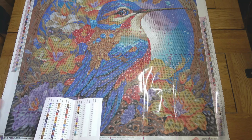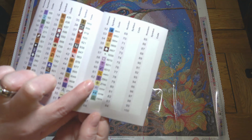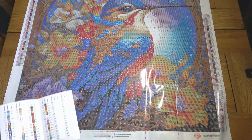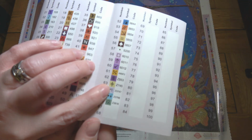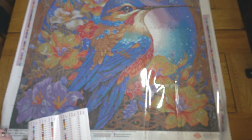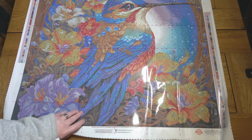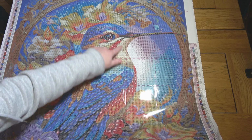Flowers is a commonplace for special drills for those accents. It just really works. And then I have got a purple dollar sign. So again, there are some purple flowers. They are where you will find that purple fairy dust. I've got this. What do I call that? A T and an upside down T. That's catchy. I think that'll really take on as a name. And that is again in the flowers. I think I see a little bit in the hummingbird as well. Yes, there is some around this section here.